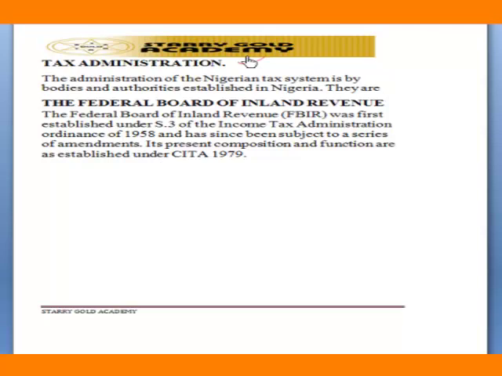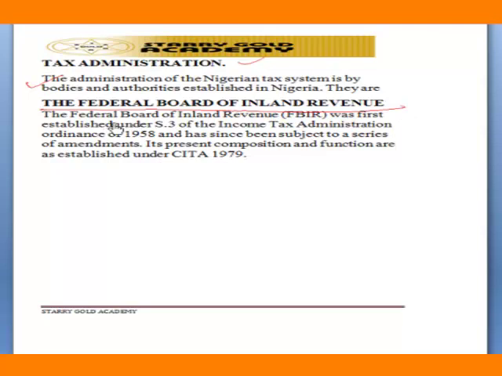Who does that? Who is responsible? In the Nigerian tax system, there are established bodies that are responsible for administration of the Nigerian tax system. Which bodies are we looking at? Which authorities? What are their compositions and what are their functions? Let's try to look at the first one here, the Federal Board of Inland Revenue.